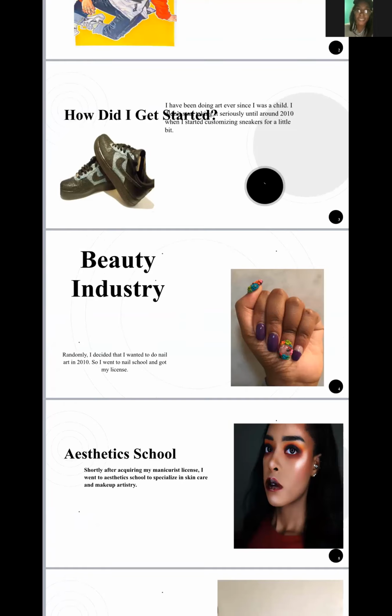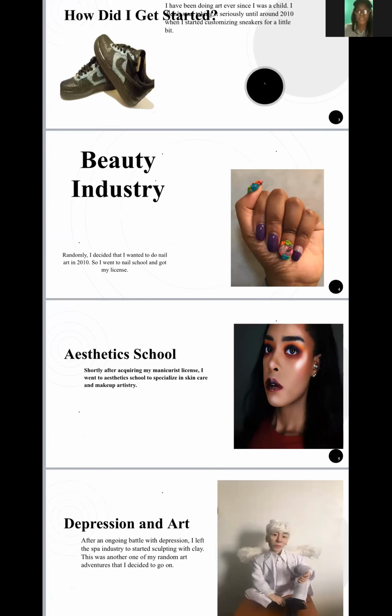But I can say that everything came together because I actually suffer from depression, and so I have to occupy my mind so I'm not thinking too much. So I started looking at nail art videos on YouTube, and I started sculpting acrylics just at home randomly. Everyone started telling me that I should go to nail school. So that started my nail art journey. After going to nail school, I started at spas. And from then, it was recommended that I go to esthetics school because I always had a passion for makeup, but I was never allowed to wear makeup as a kid because of religious reasons. But I would still play in it.